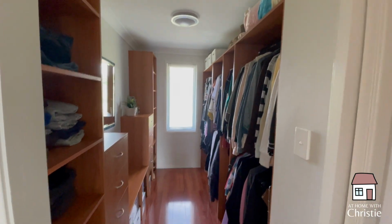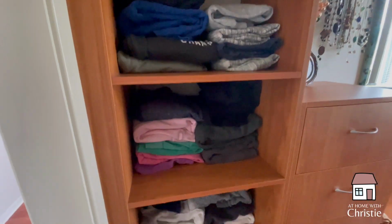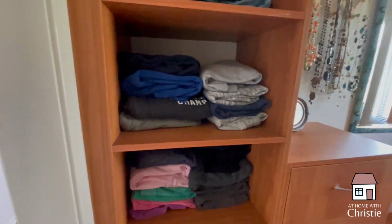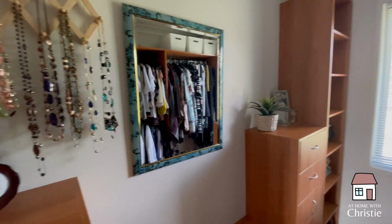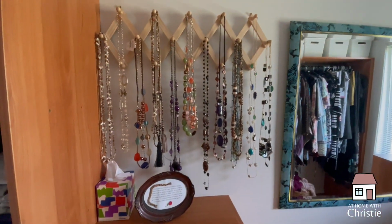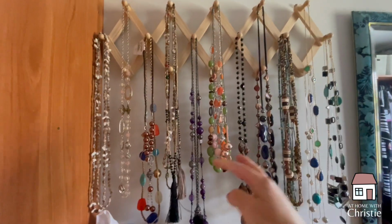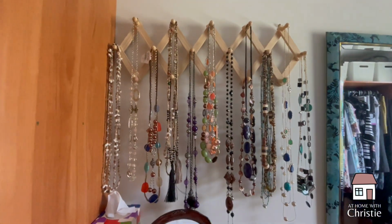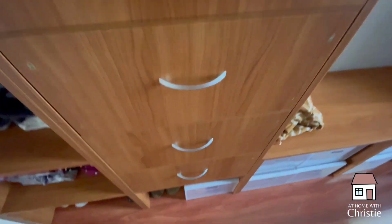Okay, so we're really lucky. Our wardrobe was already pretty fitted out when we moved in. So I was able to put a lot of my folded clothes there, which is much better, because where we were before, there used to be one top shelf, and everything used to pull down when you'd pull it. I popped a mirror in there, and these are the Kmart wall hooks. They're $10 at the moment. I didn't pay that, I think I paid about $8 when I bought it. And I just hang a lot of my costume jewelry there.